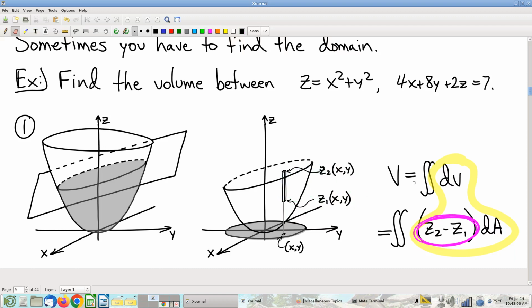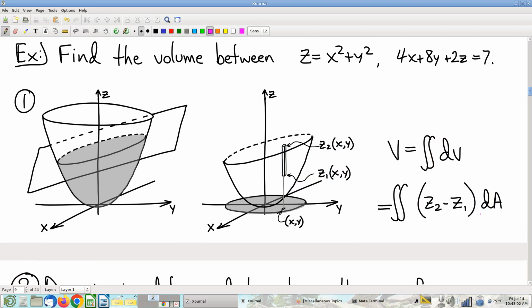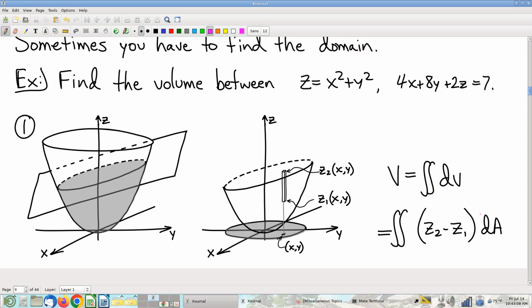Okay, so now, let's talk bounds. What are the bounds for this integral? This is easy to mess up. A lot of students argue as follows and say, well, the bounds are going to be my domain down here. The bounds are going to come from that perimeter of the domain. That perimeter comes from this kind of lip, I guess, of the bowl that this is. So I need to find where that intersection is.